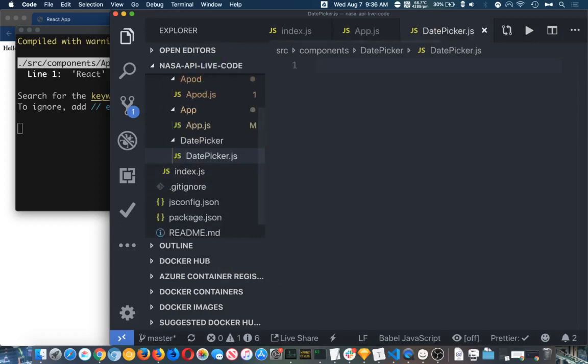And we've already done this twice, so I'm just going to say here is our file with a functional component, and we're just going to say hello from date picker.